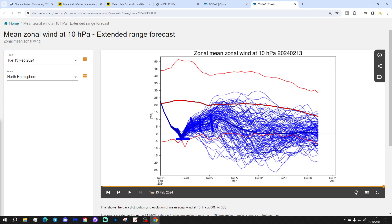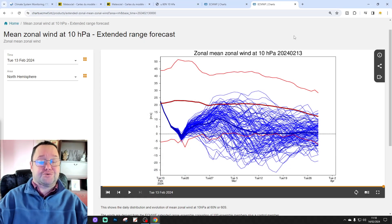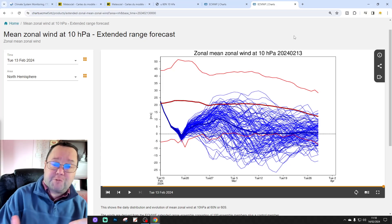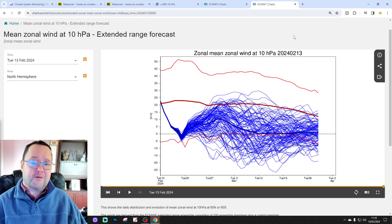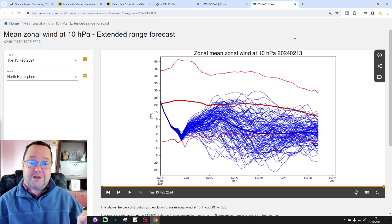It then strengthens back up to go positive, but is weaker than average. Then it falls away again sometime around the 12th of March. So maybe we're going to see yet another stratospheric warming occurring into the early part of March. If that happens, that should be enough to finally send the zonal wind consistently into reverse. But it's all very interesting — it's a very strange season this year. We've seen repeated, continuous warmings and displacement events of the polar vortex. We did get a reversal of zonal wind in January. I think, despite the GFS ensemble backing away, we will get a reversal of zonal wind next week as well, probably — but not for long.